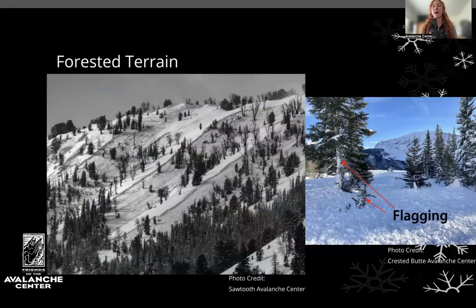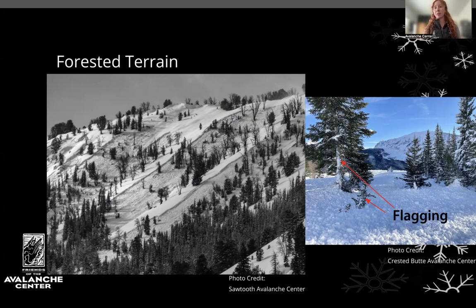Forested terrain comes with its own complications. Needless to say, there's a significant increase in the potential for trauma while traveling in forested terrain. And if you can ride through the timber, those trees are not anchoring that snow to that slope. So if you're riding through it, you're still in avalanche terrain. So don't let your guard down.